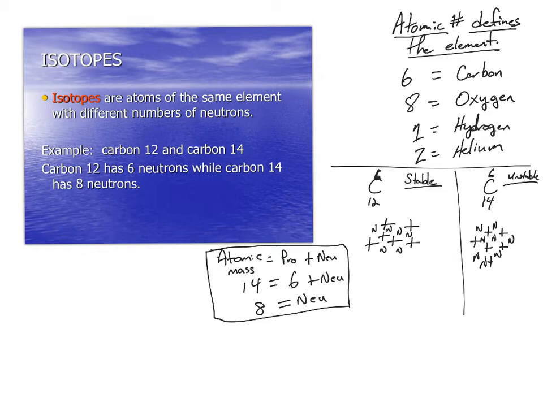All right, so when we're dealing with an unstable element, there's less of it, so we call this the isotope. They're actually isotopes of each other. So they're both carbon. One's carbon 12 and one's carbon 14. They're different forms of the same element, so we call them isotopes. All right, so that's isotopes, and you can see how you can calculate protons and neutrons. Let's move on.